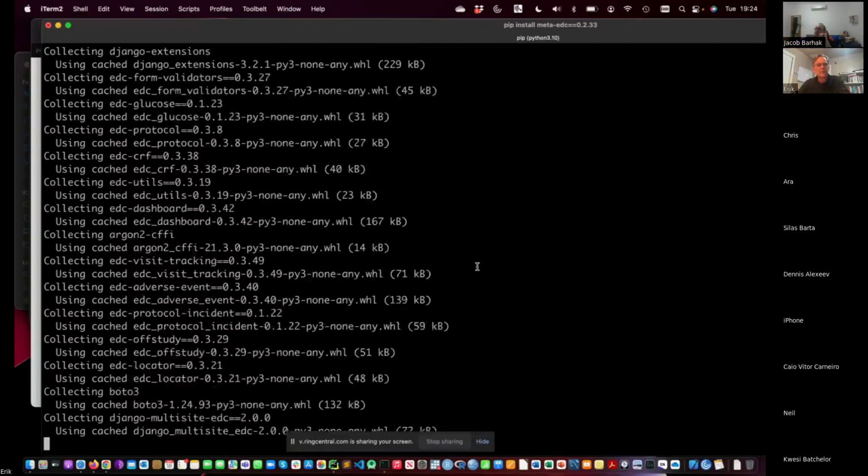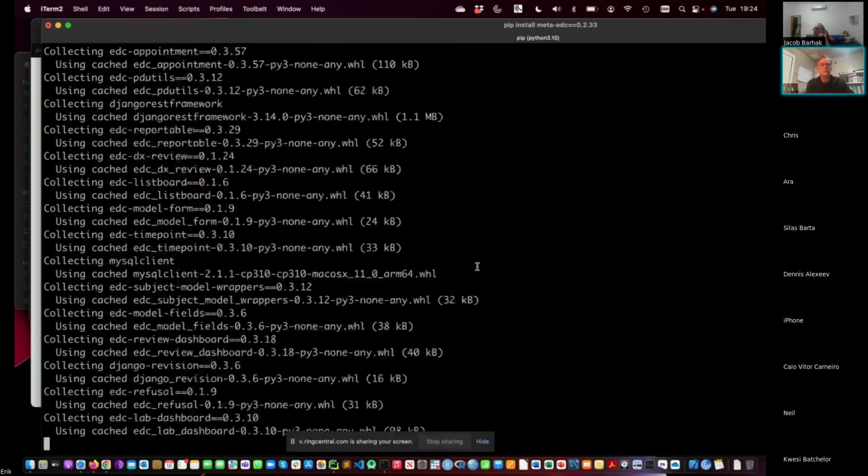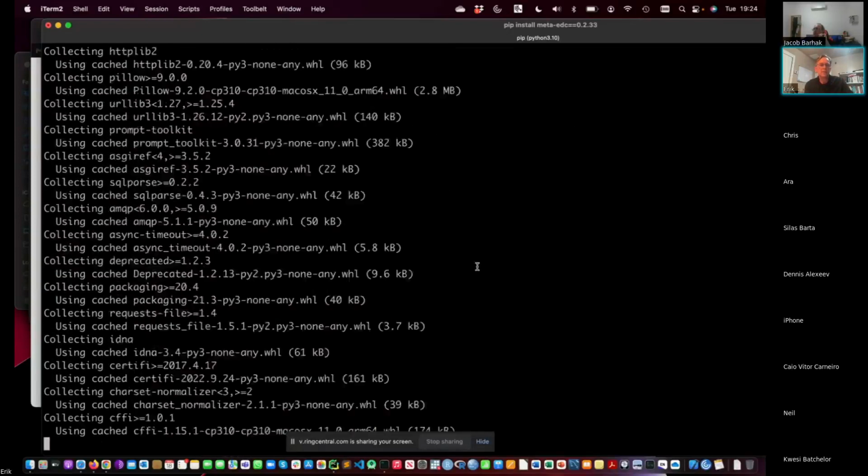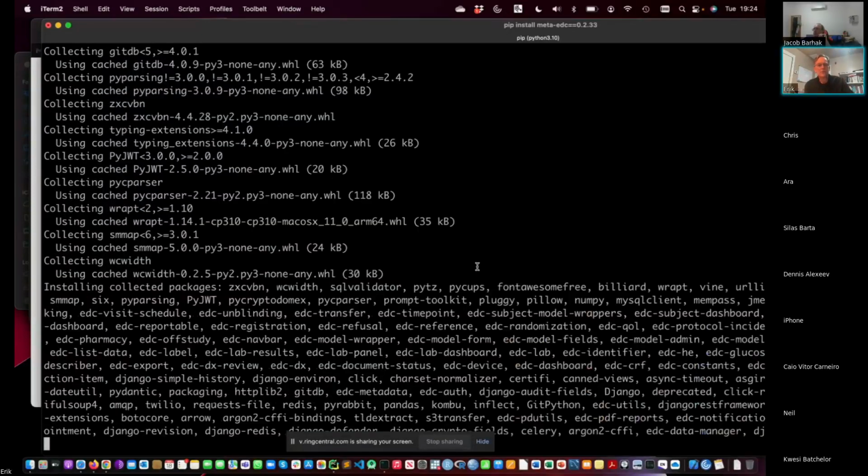So most of these are EDC modules. I know it goes kind of fast, but you can see. In that first screen that I was showing you, Clinic EDC, that's where all of those live. They're all packaged and versioned as we go.